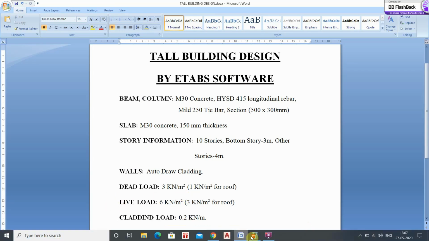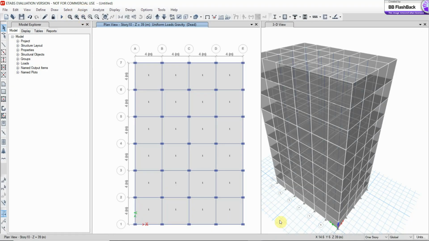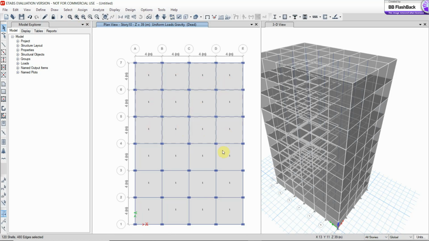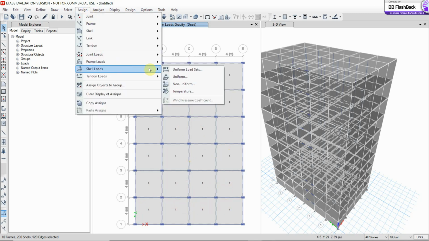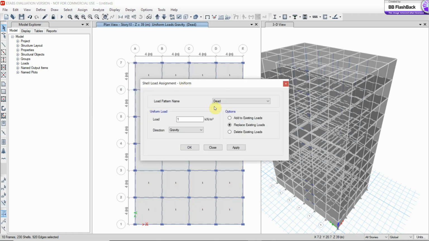Now live load. For live load, first select all story. Now go to assign, shell load, uniform.